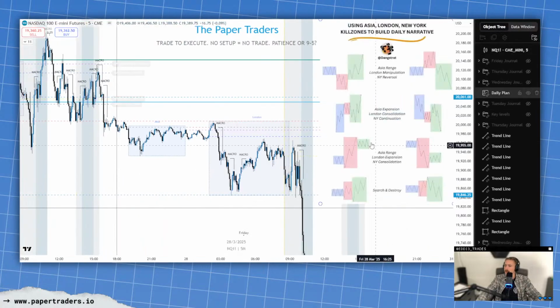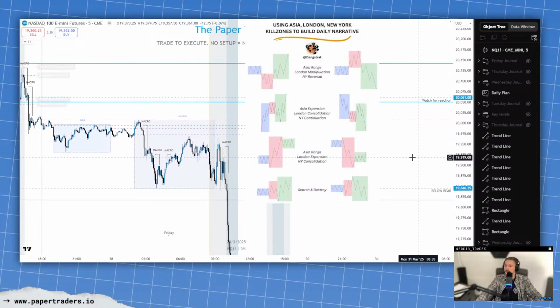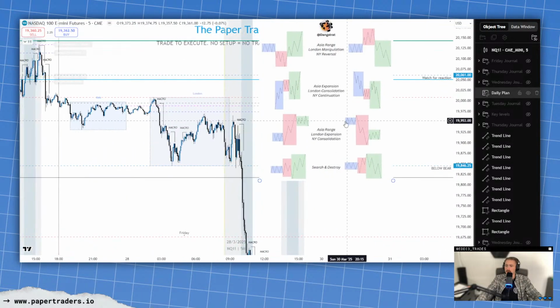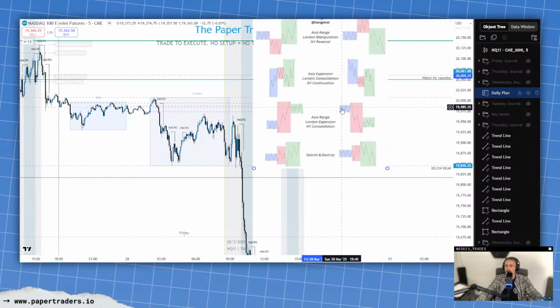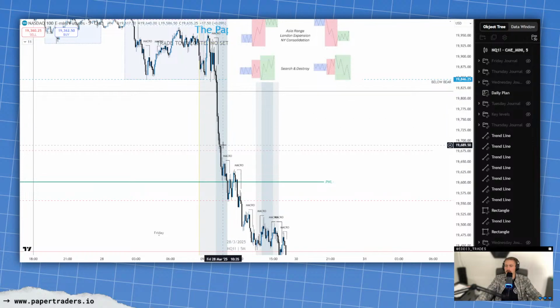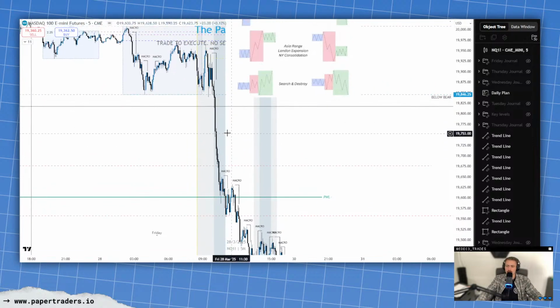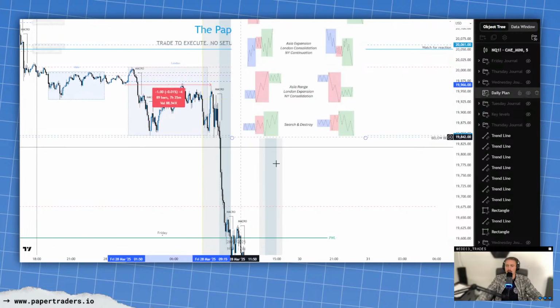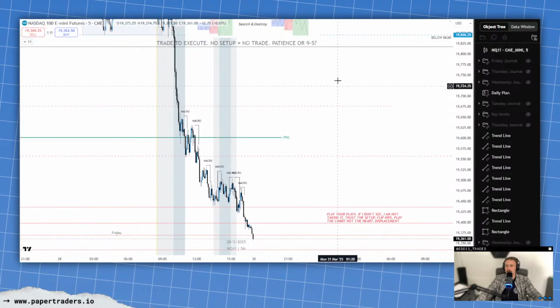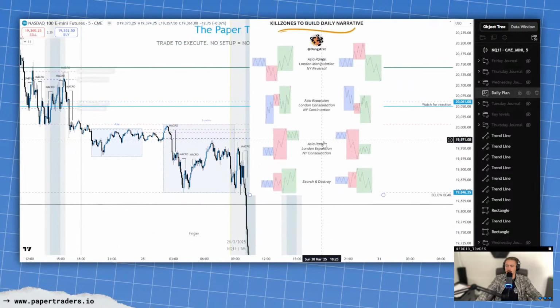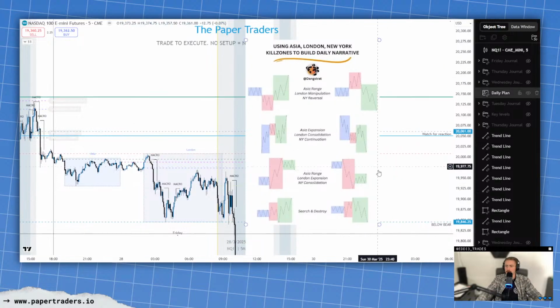So with that, if we look at our daily plan, we probably did something closer to this, right? Asian session, London took out the high right here. Same thing. I'll move that up, maybe line it up. Yeah. So right here takes that out. So London session is continued selling, right? Continued selling over here into London, because London session technically goes till 11, but we just look at this little sliver of time during it. So it bleeds a little bit into New York, and then the rest of New York is just a little consolidation.